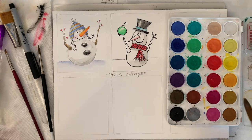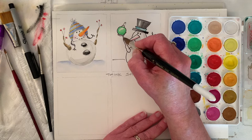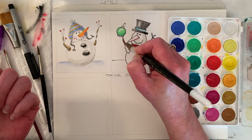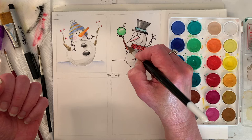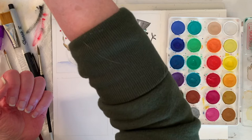Arms? Just pick another color for fun. This is kind of in my way a little bit. I normally have my palette on the left because, even if I'm at an easel, I'm holding an acrylic paint palette. I hold it in my left hand and paint with my right. If you like it the other way, don't worry about it. Grabbing just a pinch of water, not even a pinch, just barely sticking my tip in there. Grab just a little bit of water.